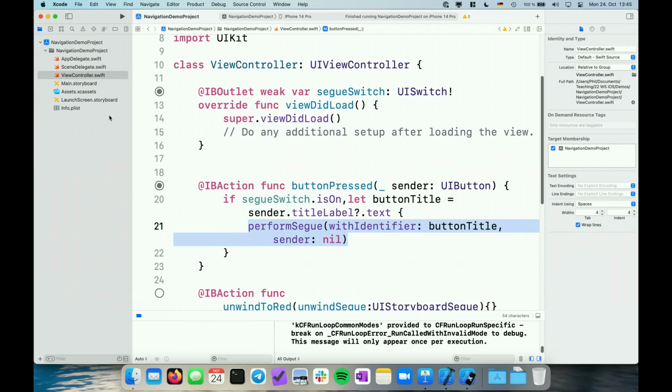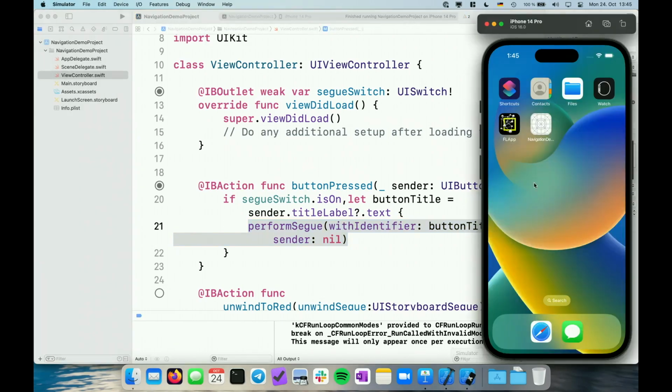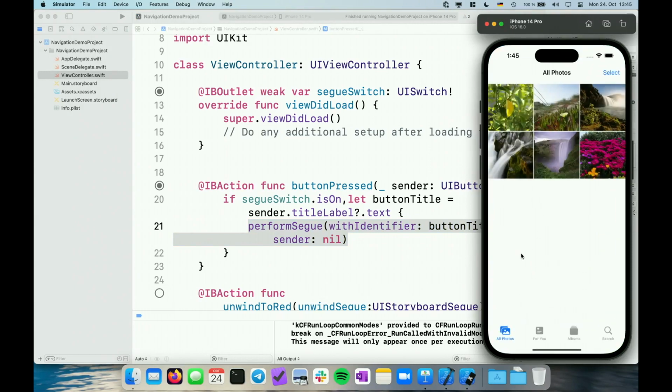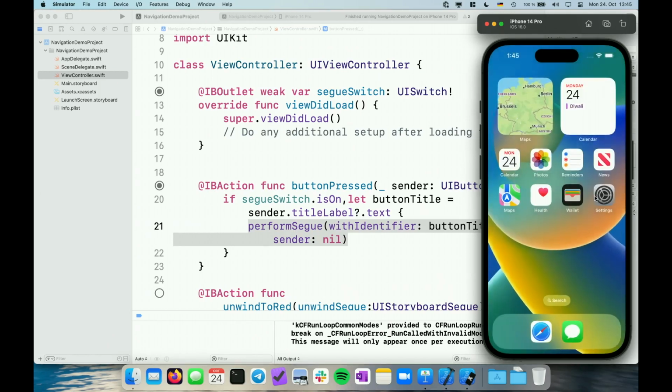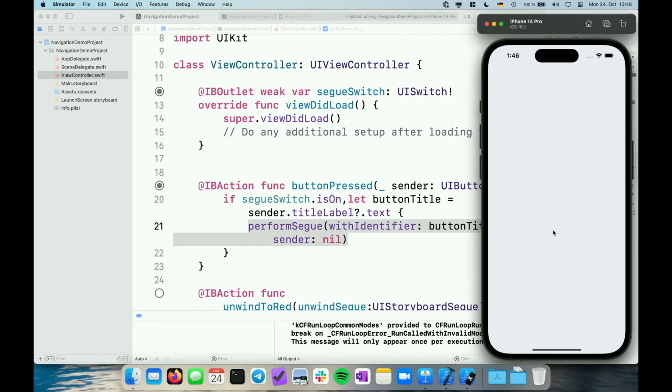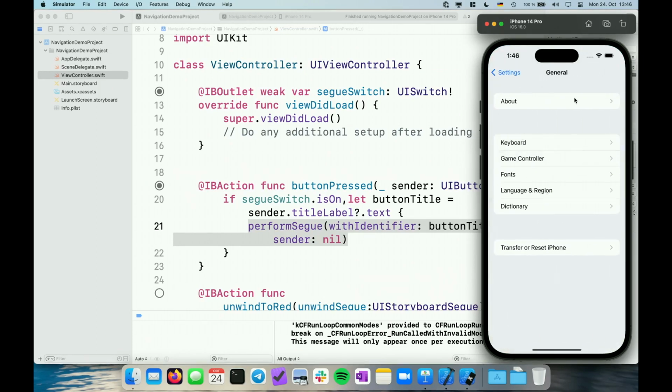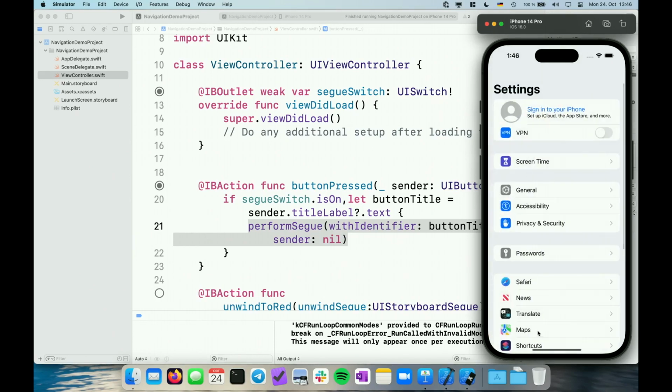All right. So if we look at different apps that you see on a phone, navigation controller is one thing that is often used, for example, in the settings, where I go deeper into different levels and can go back.